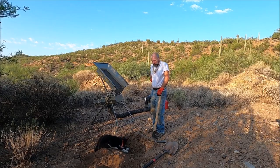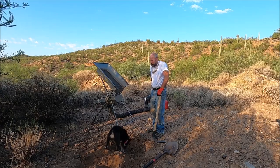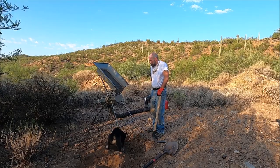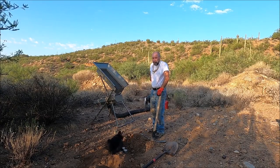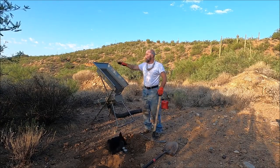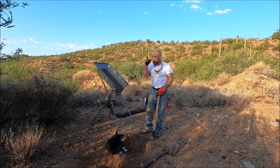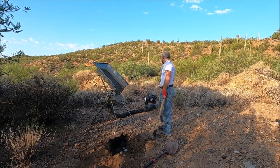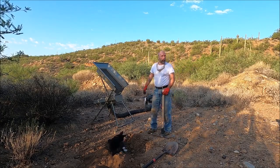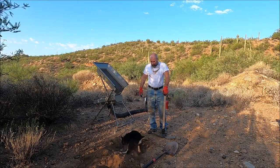But anyway, we're going to show you a little bit of how 151 runs. It's really nice. And then kind of describe some other stuff if I come up on it. Like I said, the only reason why I'm digging here, test hole was really good. Bedrock's high, goes to a low spot, and I got a little bit of a shade tree for about an hour. And not only that, I'm on my own claim. Not a lot of people come out here, so I think I'm pretty good to go.